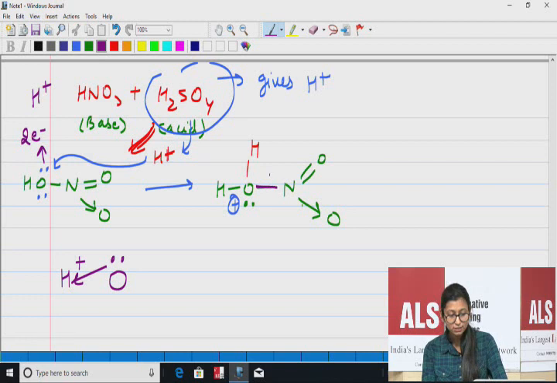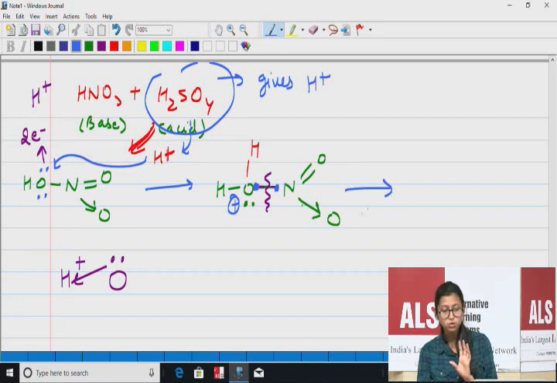I am breaking this bond now, okay? How am I breaking this bond? In such a way that oxygen, being more electronegative, will take both of these two electrons. Look at the screen. These are the two electrons with the sky blue color. Both of these two electrons will be taken by the oxygen because it is more electronegative, right?